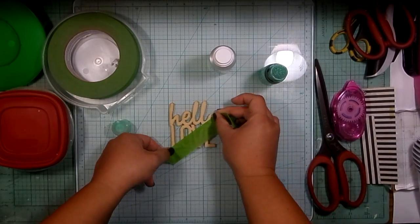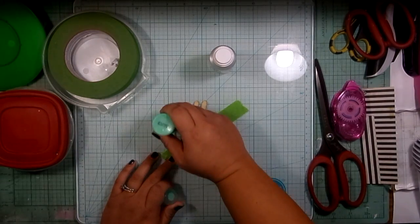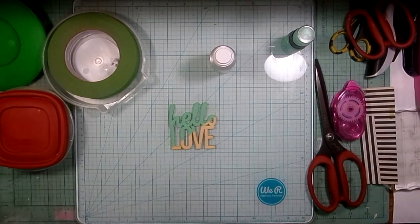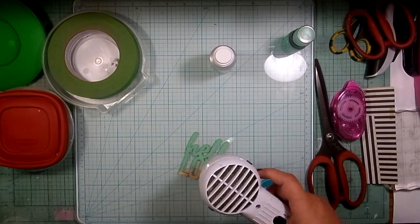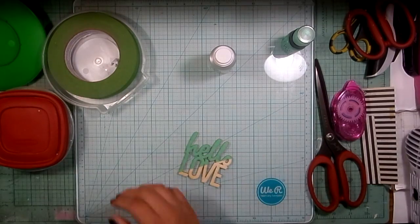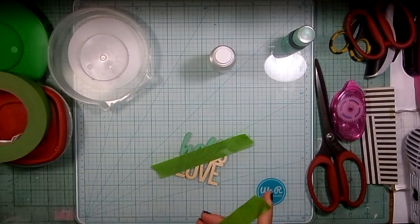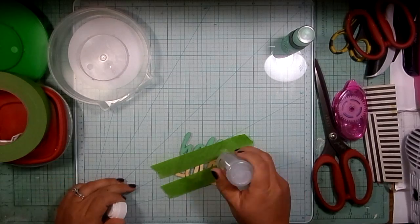I'm going to use some frog tape, it's like painter's tape, to mask off half of it diagonally, and I'm going to take this cracked pistachio, I think, it might be evergreen bough. Either way, it's a distress paint, and I used it to color that top diagonal part of it, and I'm just going to hit it with my heat gun real quick. Sorry, I usually try to edit heat gun stuff out. But anyway, now it's dry, so I'm going to take two pieces of tape and mask off another little diagonal strip, a smaller one.